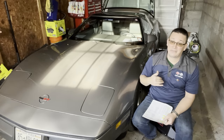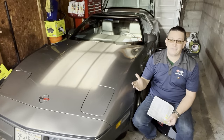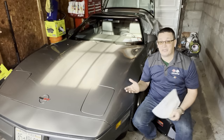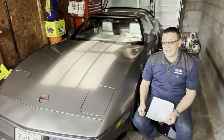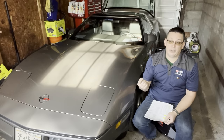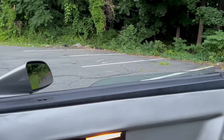Now, again, I didn't have the car for long. Started to drive the car a little bit. And the first night we take it out on date night, everything seems to be okay. We get the car home and we pull up to the house, and we're going to get out. She goes to put her window up. The window gets about halfway up, and it's tick, tick, tick, tick, tick, tick, tick, tick, tick.